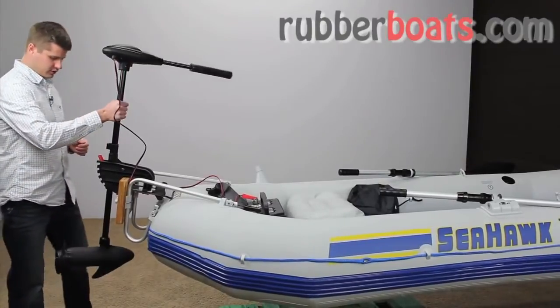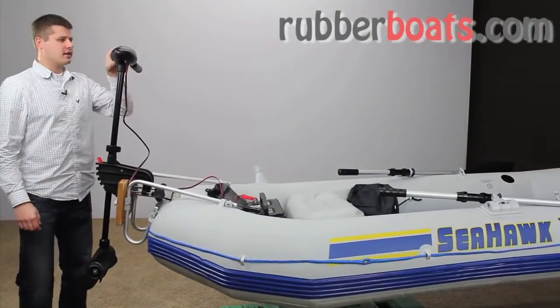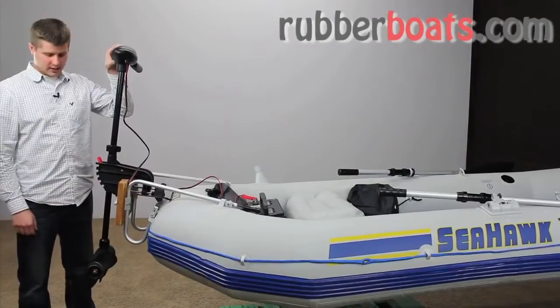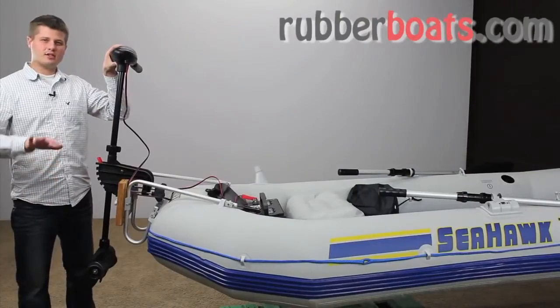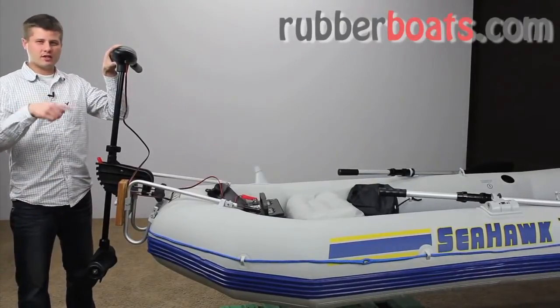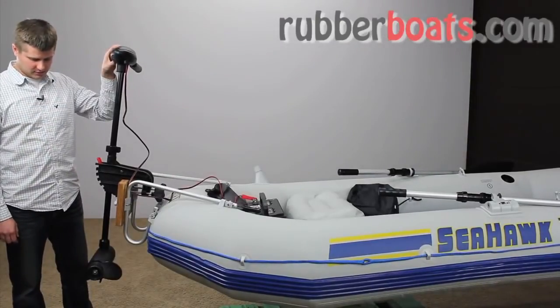Now I want to show you, turn this so you can see that prop. That button that I was talking about earlier, the weed release button, it's easy to operate. You just hold that button in and what it's going to try and do is just shake the weeds off. It'll spin one way and then in reverse. Let me just push this for you and show you what it does. I'm just holding this in and it goes faster and faster.